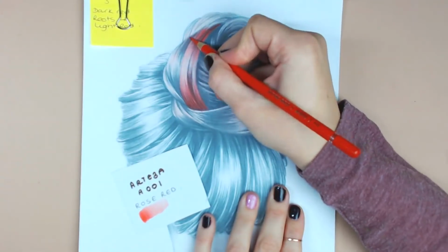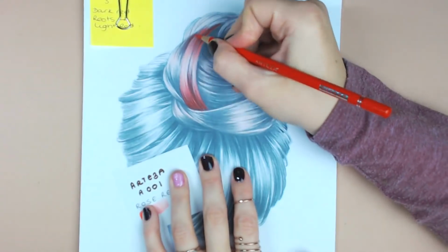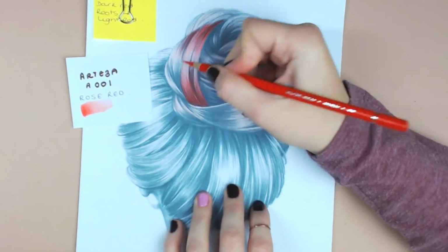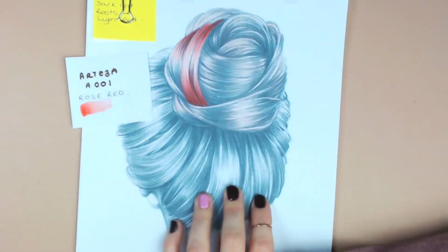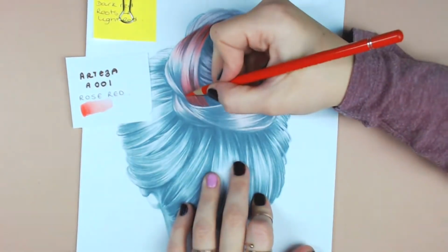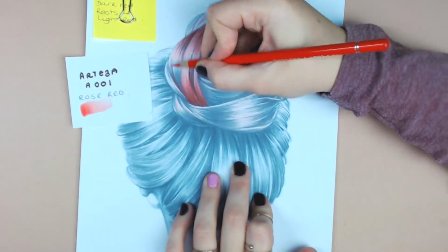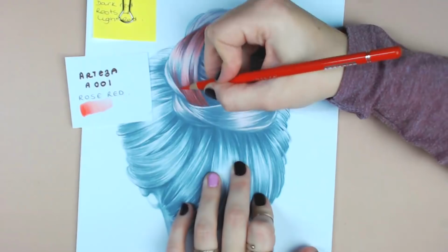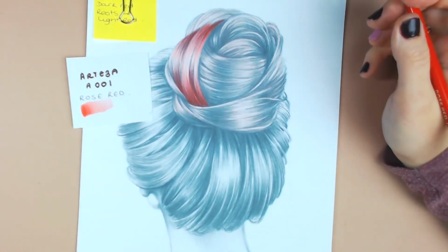So bringing these strokes down and allowing the grayscale to go. We're going to just stick with the rose red for now, and just bring in the strokes. So that is all I'm going to do on this part. I'm doing the same repetitive pattern, and remember, I'm going from a point when I bring my strokes up. So this isn't how the final is going to look. You've got to add all your other colours in yet.